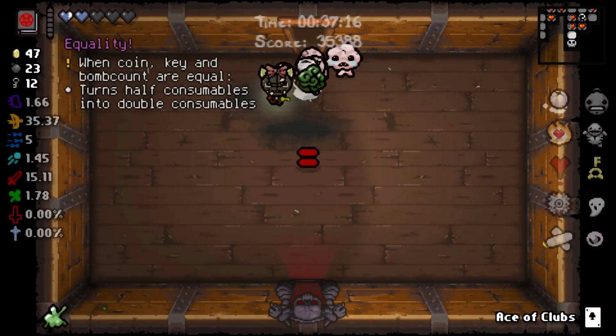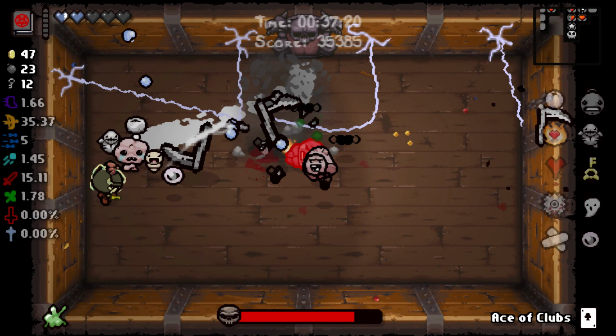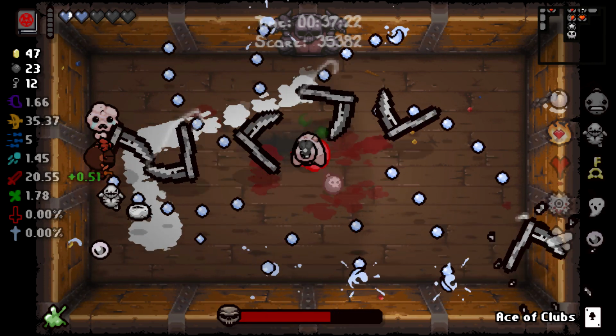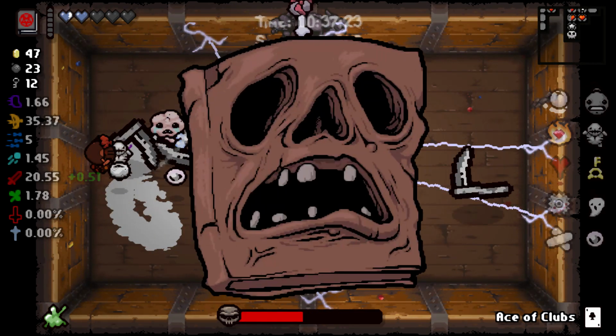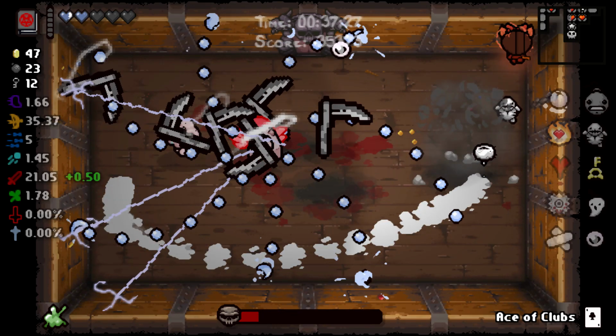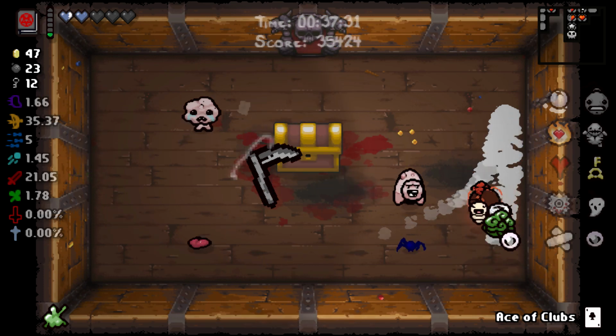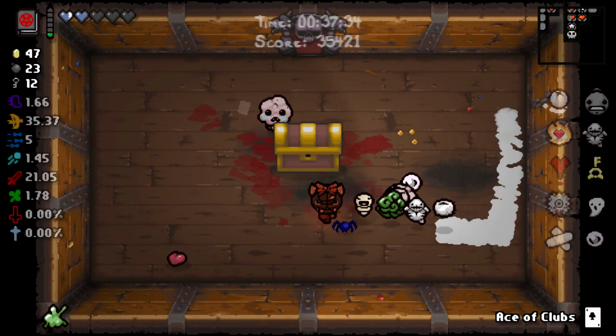Yeah, so we will look for Blue Baby. Blue Baby's similar to Isaac in that he shoots clusters, then he shoots in circular patterns, and the best way is to just stay to the side of him, wait for him to throw out the circular patterns, and then move in between them. That is this run done.